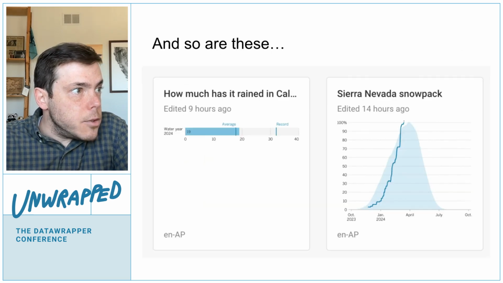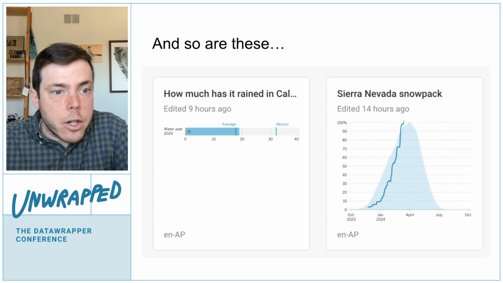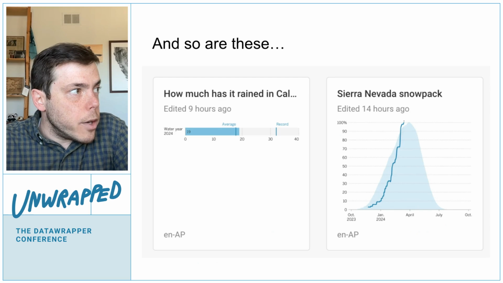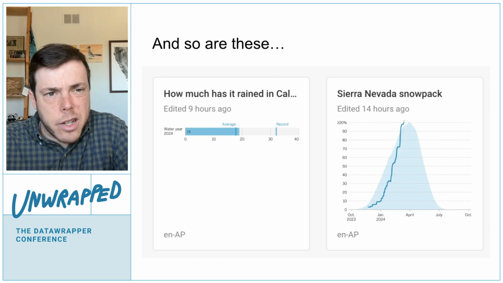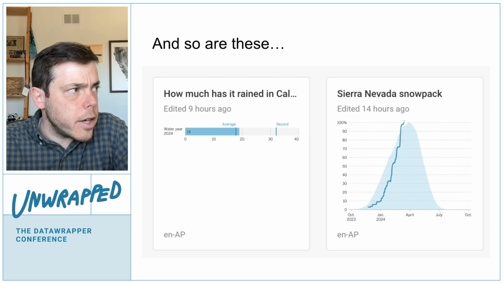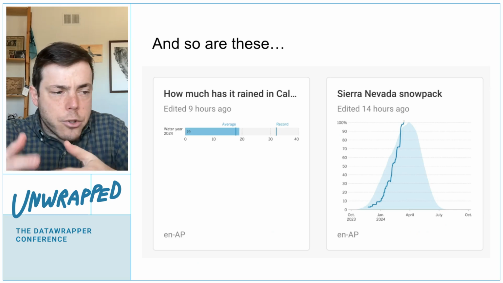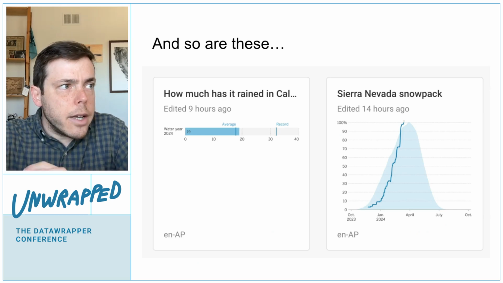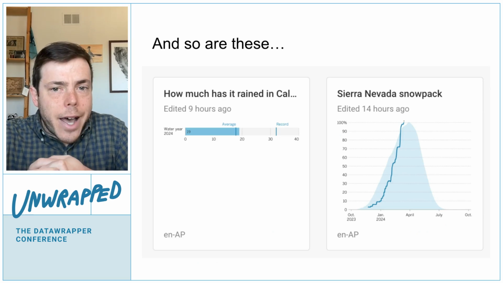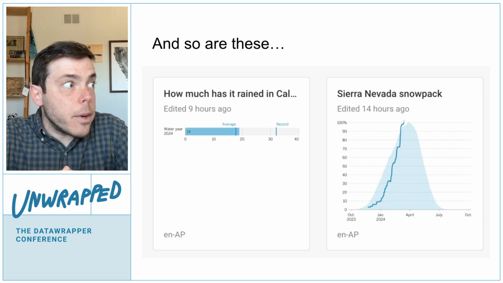And here are some other examples of charts that we just have ready to go. So one day, an editor came into our channel and asked, "Hey, how about we do a precipitation gauge?" So I used our drought tracker pipeline to pull this data in, process it, and I just added it to our rig, and now we have it.